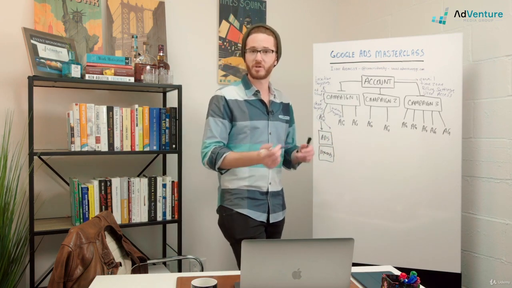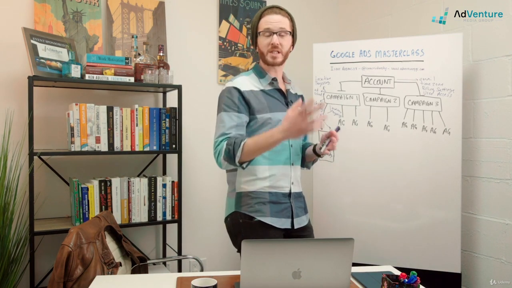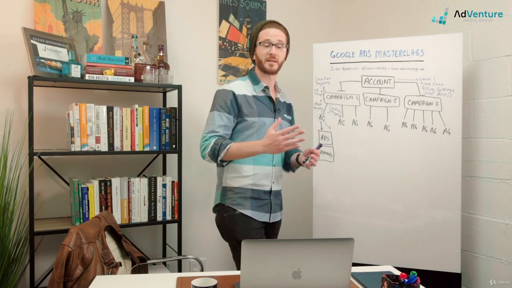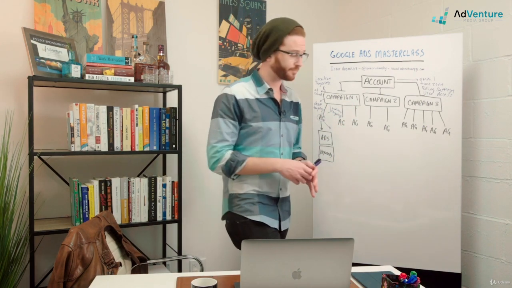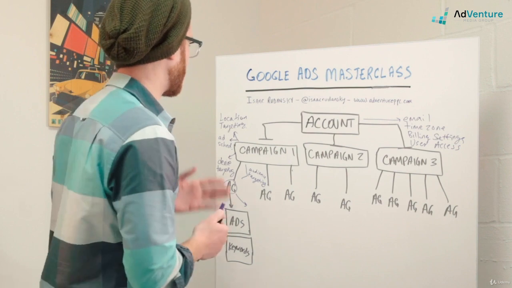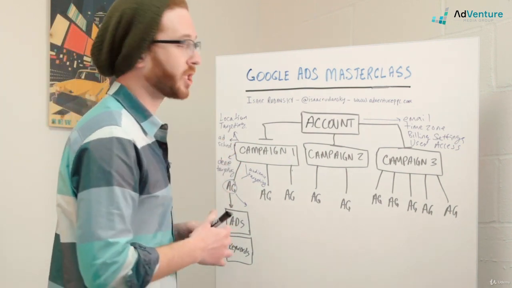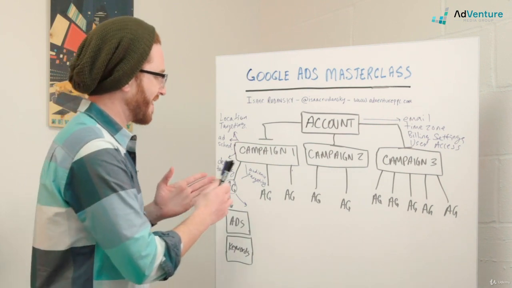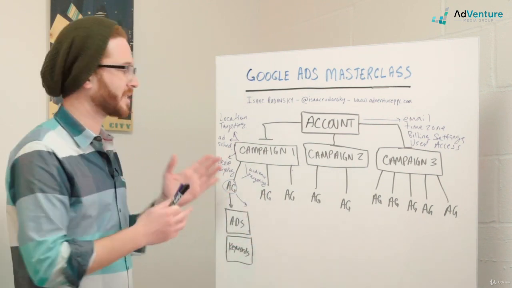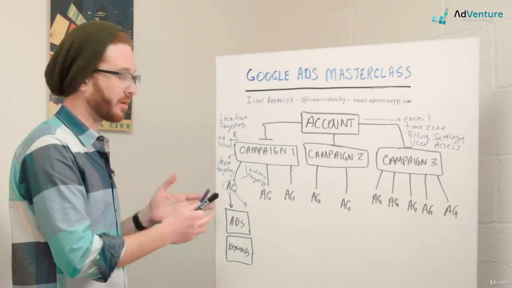And as we go through the account together, we'll see exactly what settings apply to what level of the account hierarchy. The main thing to understand, though, is that you have this hierarchy and a couple of the big settings that are available at the campaign level, like location, ad scheduling, and that ad groups are contained inside campaigns. Inside ad groups are your ads and your keywords.